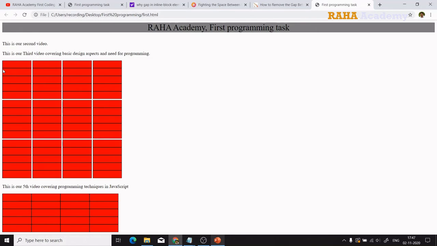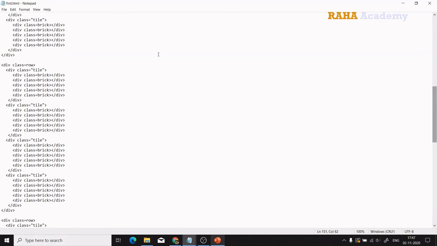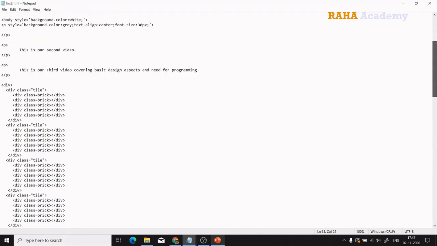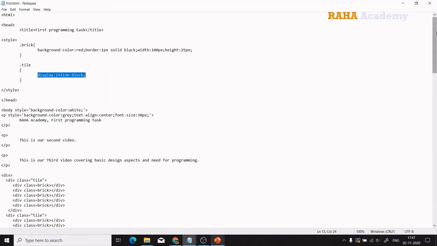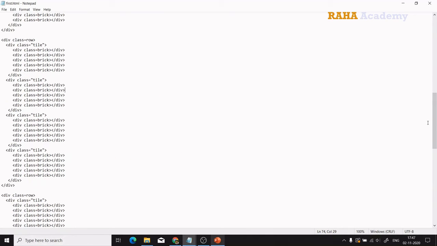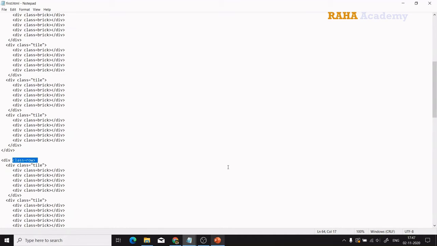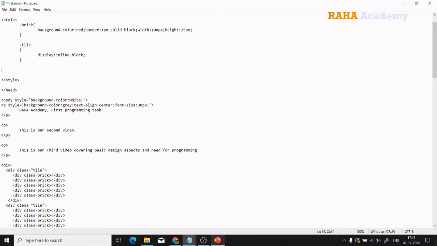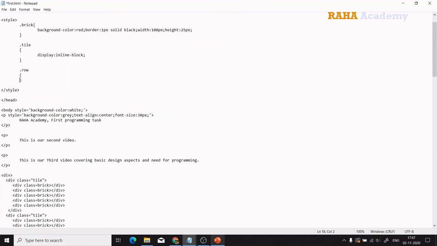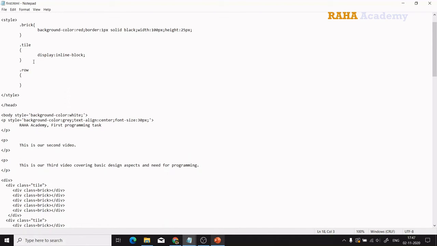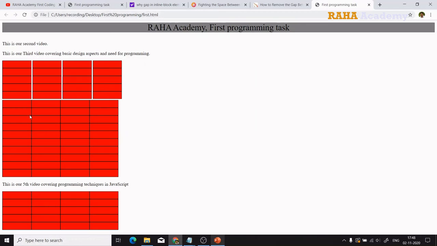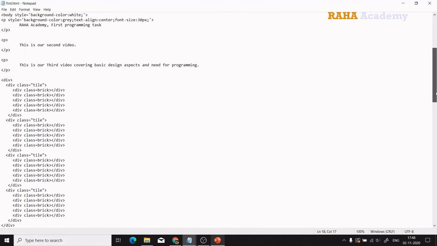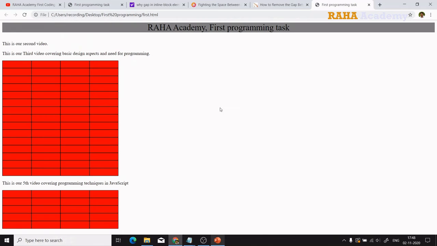If you observe, the difference between the top wall and this wall is that there is no gap between the tiles. The reason being, we are using an inline element for the class tile, if you see at the top, by default inline block. By default inline block inserts a margin to the parent element. So in the parent element, that is row, the name we have given as row, if we add font size 0px, this disappears, wherever row is there. This whole thing goes off. Now you can see both of them are the same.